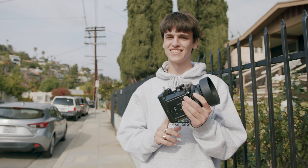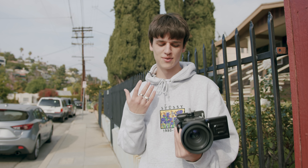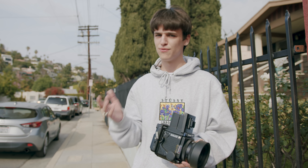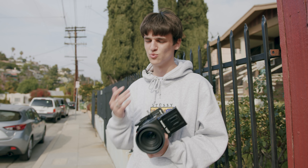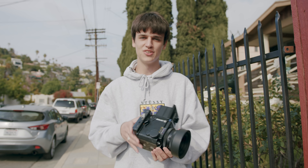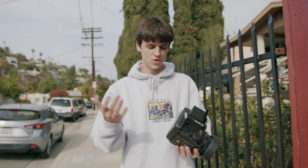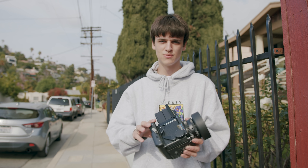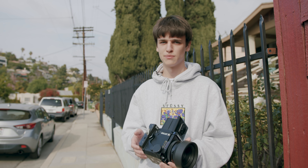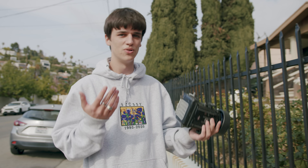I think what's great about this back is that it gives you a really nice alternative to Fuji FP100C, which was kind of the go-to Polaroid film to shoot on the RZ. Unfortunately that film has been discontinued and it's really expensive now. Until this came out there really wasn't a good alternative — you pay like $70–80 a pack for Fuji FP100C. Now the initial investment is a bit more expensive, but you get 10 shots for $15 as opposed to $80, so I think it's pretty good value in the end.